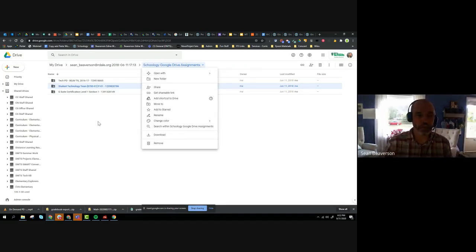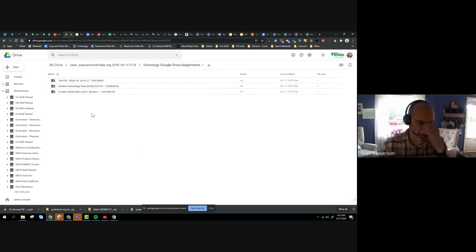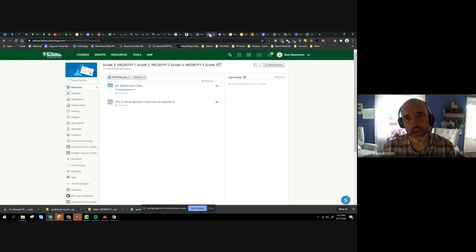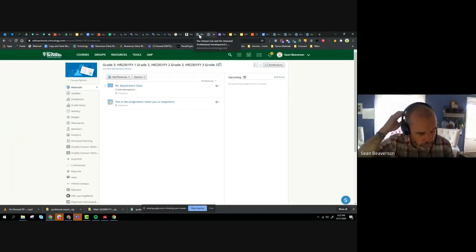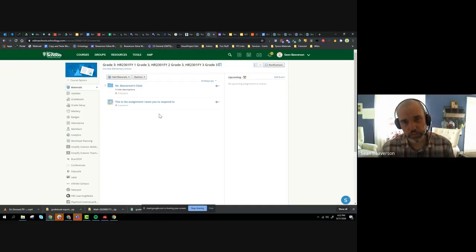Now, you could find the ones from last year and you could change the ones from last year. But for this year, don't change the name of this folder and don't mess with the order that they come in, because that can break the link to Schoology. There is a Google Drive assignment tool from Google that reportedly works better. We haven't been able to quite get it to work as well yet, but I think it allows you to have some more control over the share settings, but we'll wait. We're not going to tell people about that one or make it broadly available until we know it's really working the way advertised. And right now it doesn't seem like it is.